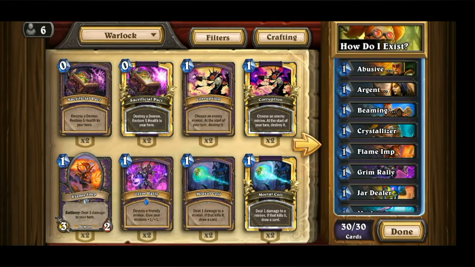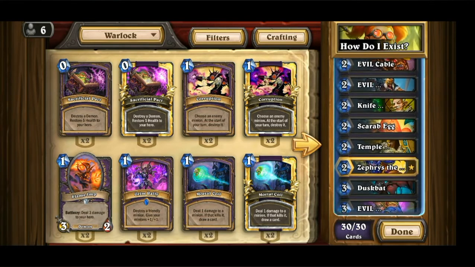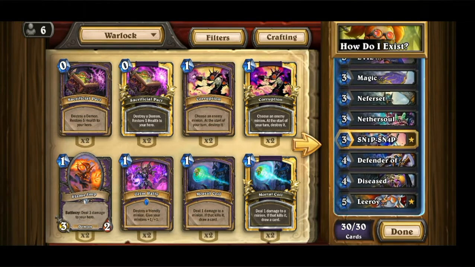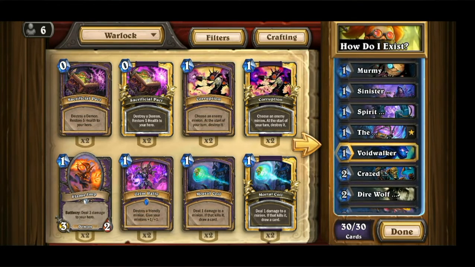The deck is called How Do I Exist, purely because, how does this exist? So you can see there are some cards that are not in the normal lists. I actually replaced History Buff and the Elemental Guy. I think I replaced it with Jar Dealer, and I think I put in another Soul Buster, because I think these two cards are very fitting into this deck. So, I just fitted these two in to make it better.